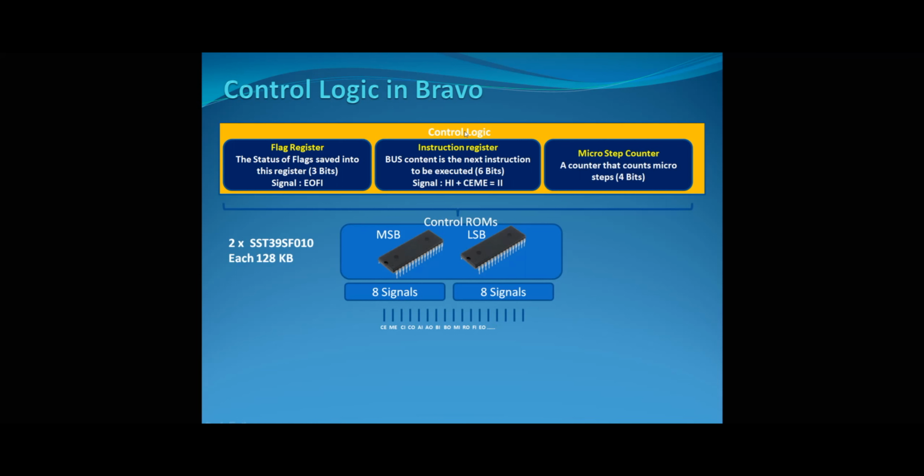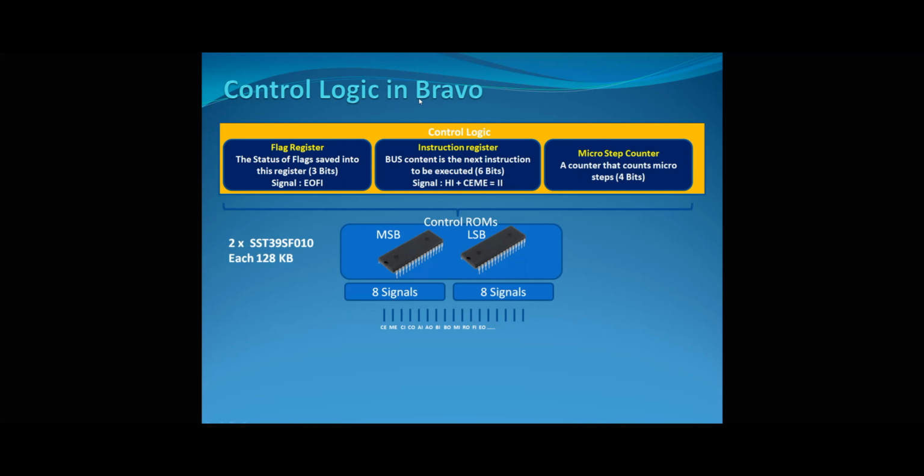Now, the instruction register itself is a 6-bit register, meaning that we could actually have 64 different types of instructions in Bravo, right? So with 6 bits, you could have a total number of 64 different combinations, and that means that we could have 64 different types of instructions.